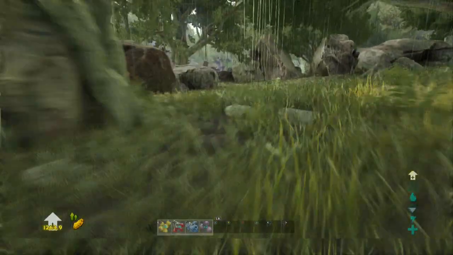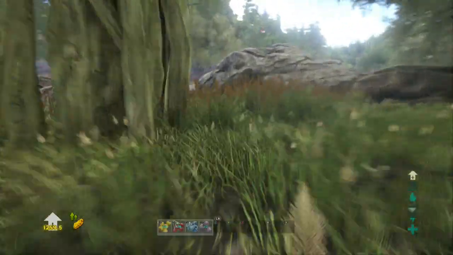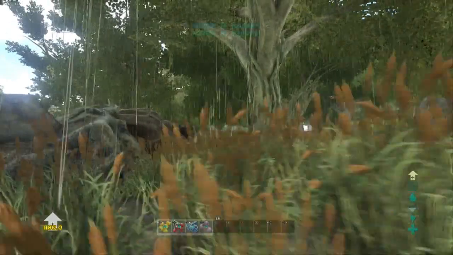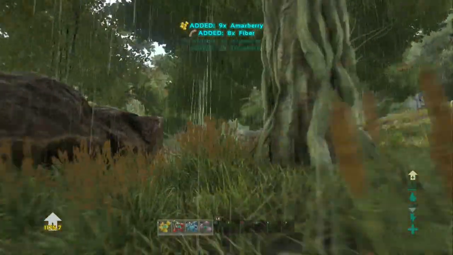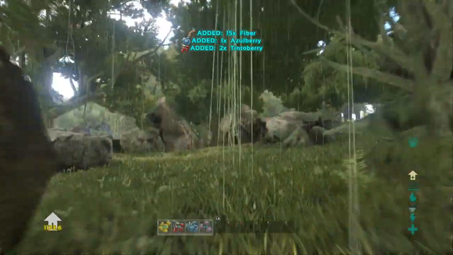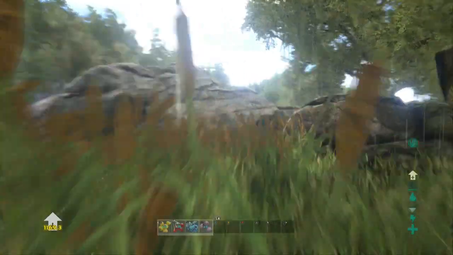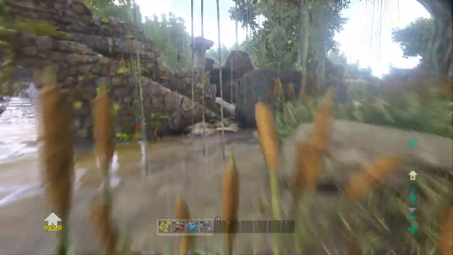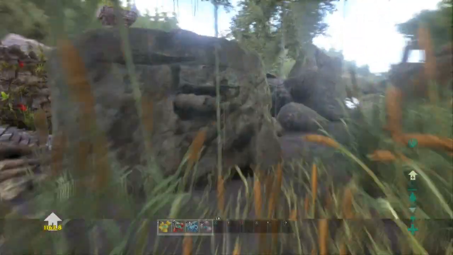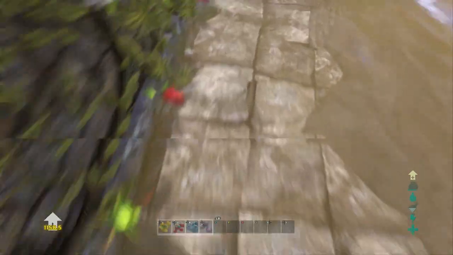Alright, so I can see the ruins from here. I can see the very top. So that's where we need to go. Oh, let me get some berries real quick, because I think I'm running a little low. And not only that, sometimes you can get flowers from here. Alright, so here are the ruins, and it's hiding right behind this wall.